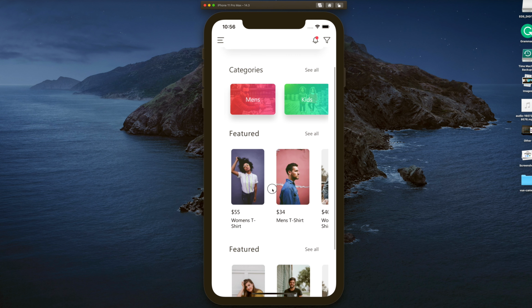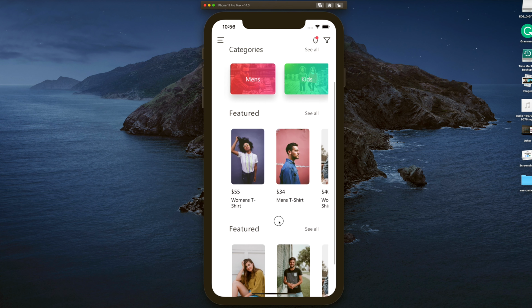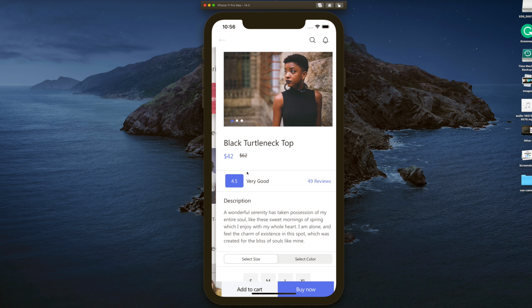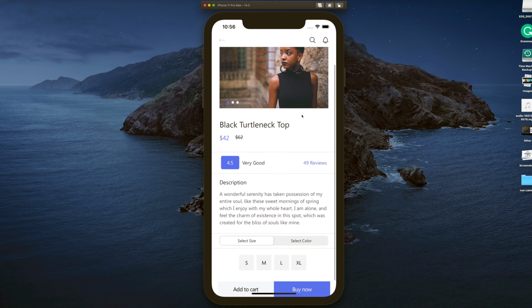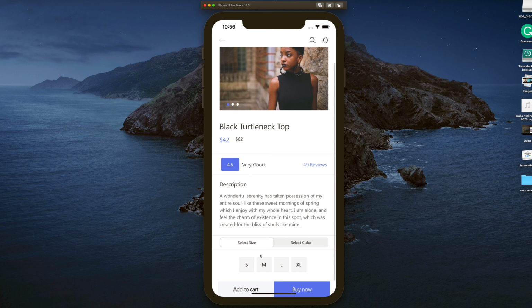And then we have the featured items here. All of these click to a specific detail page, which is implemented. We have selecting the specific variants done. There's nothing done with the add to cart and the buy now. Or actually, what I've realized by looking at this, there's no way to add this specifically to the favorites. So you probably want to figure out what to do with this UI at the bottom to be able to add this item to favorites.